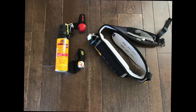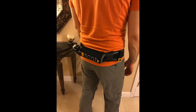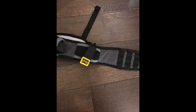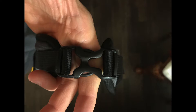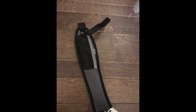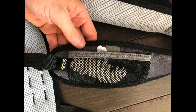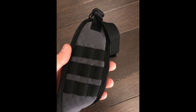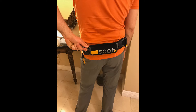This new belt changes the way we carry the bear spray — it's horizontally positioned on the lower back. The belt itself is made out of some kind of neoprene or very comfortable, plushy stuff. The bigger model shown here has a little pocket for putting an iPhone or something like that, and also a little pouch where I keep some Kleenex.